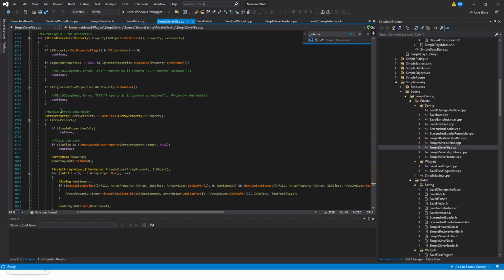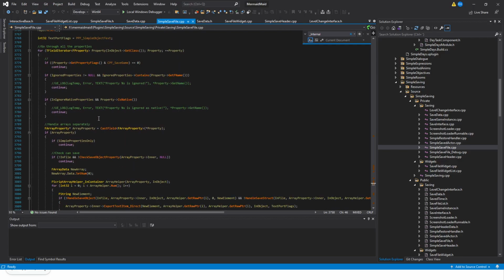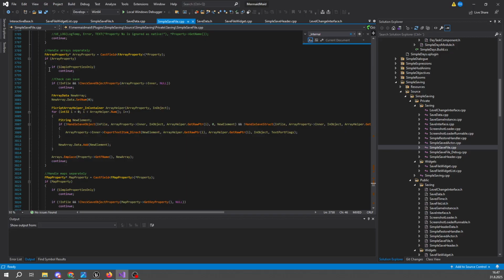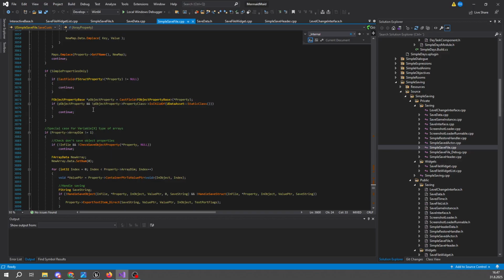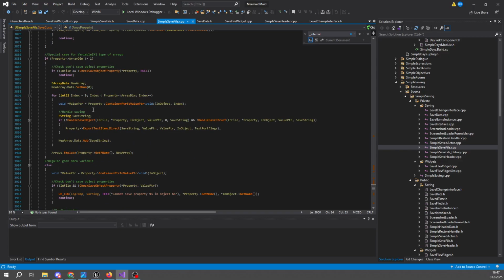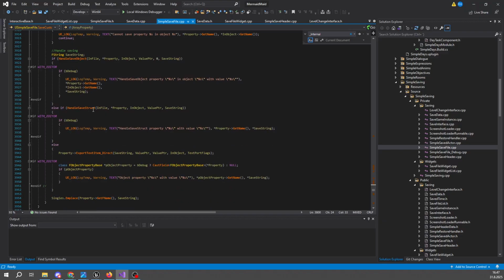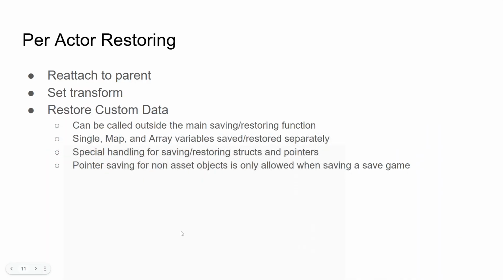The reason I added this part that doesn't allow arrays to save when I have the simple properties flag enabled is because of the object properties, but I could just check that it's not a reference to another non-asset object and enable that for that function as well. But I don't really use it that often. I use it only for special cases.